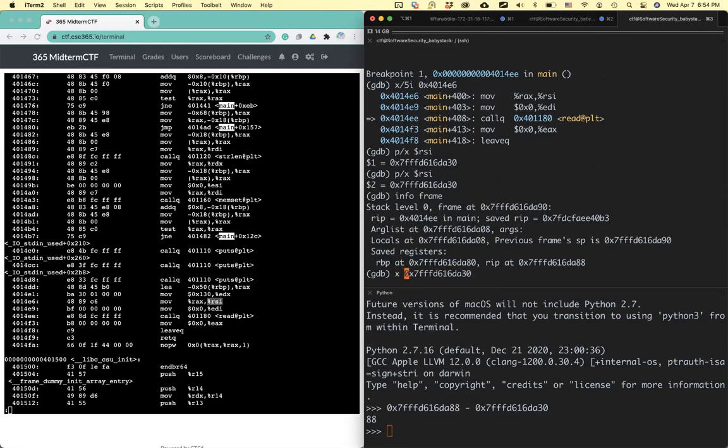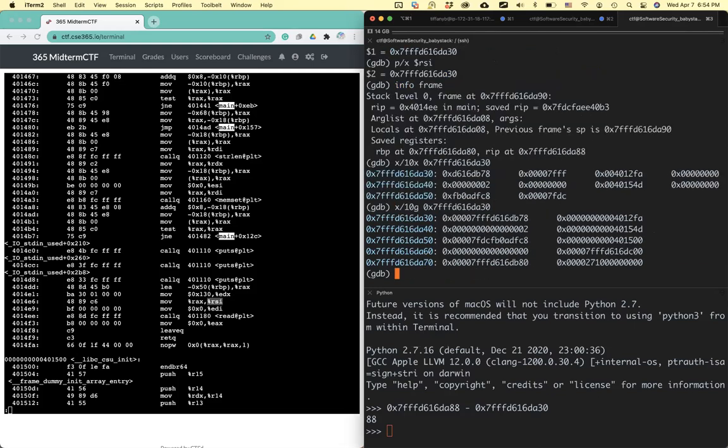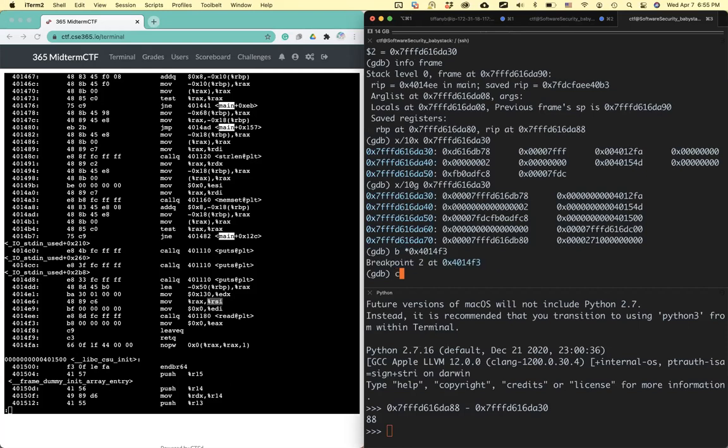You can use X, and also you can specify how long you want to look at. So I'm writing this, okay. This is slightly better. This is just a different way for you to specify the format. So this is going to be the start of the string, and right now it has this value, right? Let me just execute one more instruction. Actually, let me set another breakpoint, because the next instruction goes into the read, and I don't want that to happen. So continue.